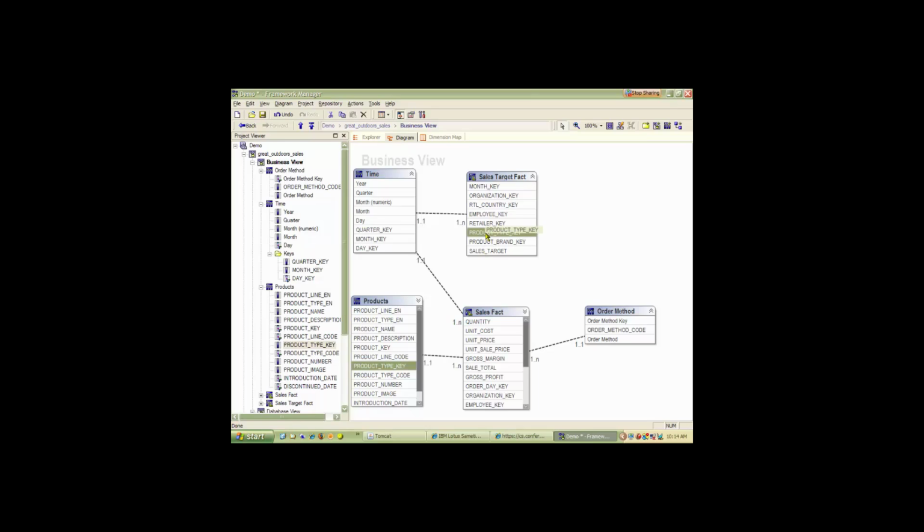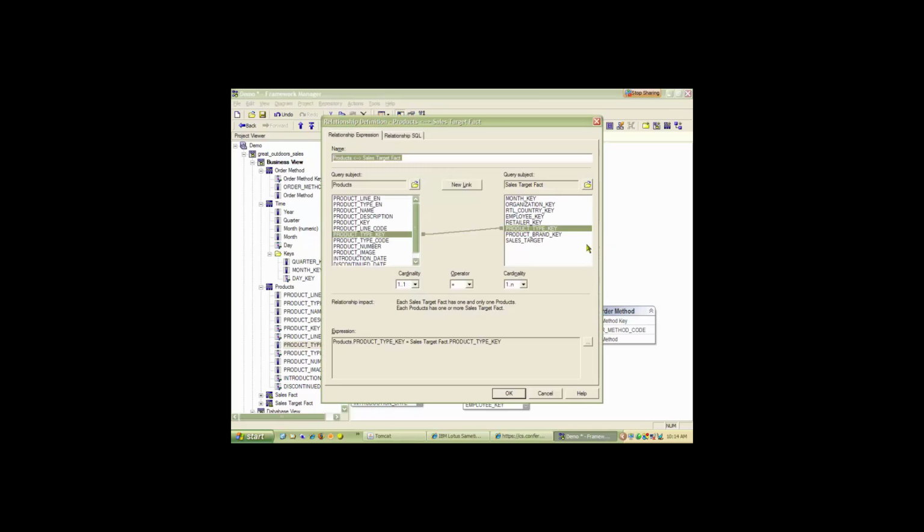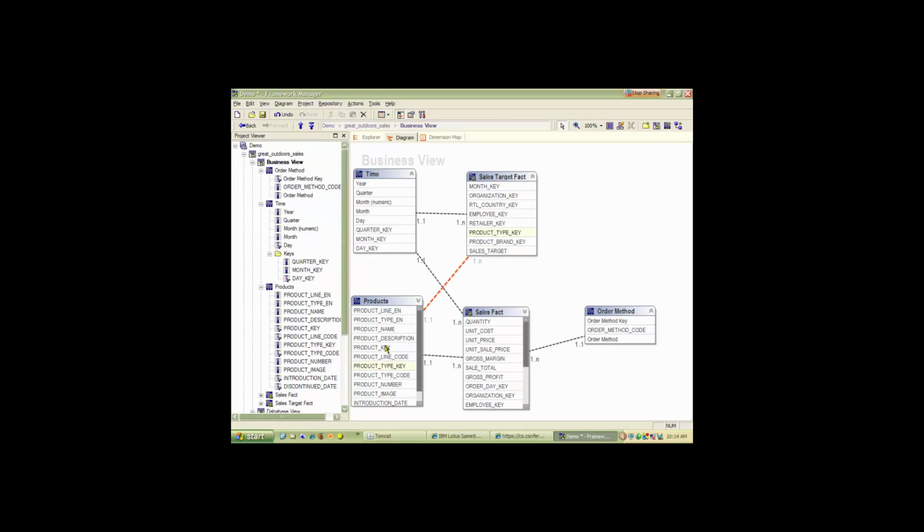Okay? So we have two dimensions that you just saw that are at different levels of granularity between the facts. So sales fact rolls up to the product key level or the product level, whereas sales target facts roll up to the product type level. And same thing for time. Sales target is at the month level, and sales fact is at the day level.